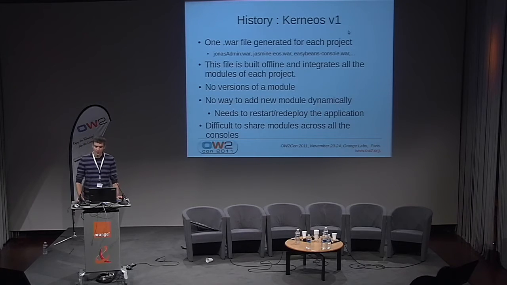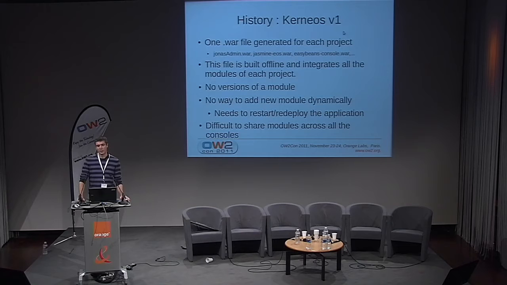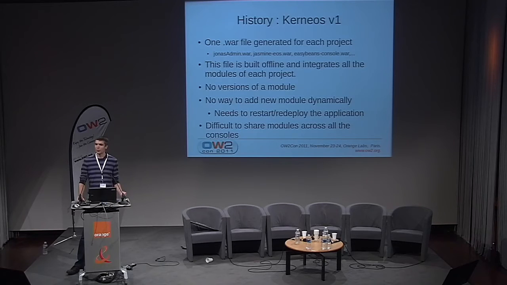Here is a history. First of all, we have a first version of Kerneos, and for this version, we were building one WAR file for each project. So one WAR file for JOnAS, one for JASMINe, and so on. And all these files were built offline. It means that at runtime, it was impossible to drop new modules, and we were unable to add the same module in different versions.